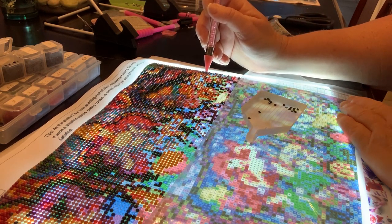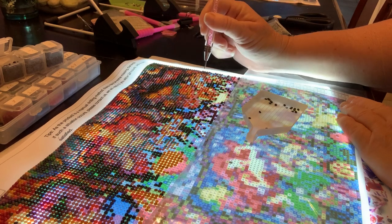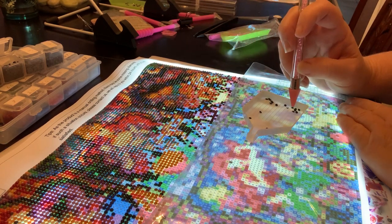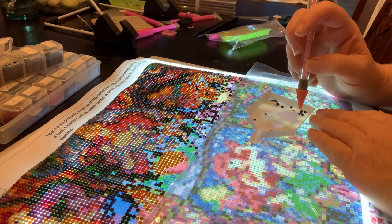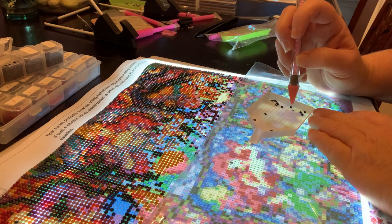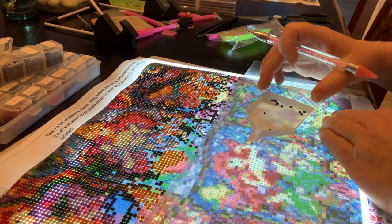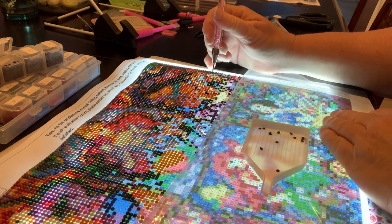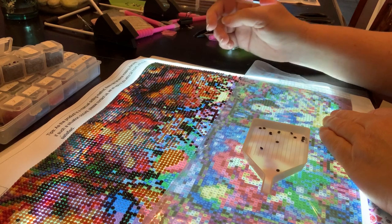This was supposed to be the last diamond Christmas painting gift that I was going to give, but I reordered a different one yesterday for this person — they're Disney lovers. I don't particularly like the way this one comes out. If it were a 40 by 40, 40 by 60, or even 60 by 60, I think the details would be a lot better. But it wasn't one that I could change the size on when I purchased it. I probably will not take the time to frame this painting just because I really don't like it that much.